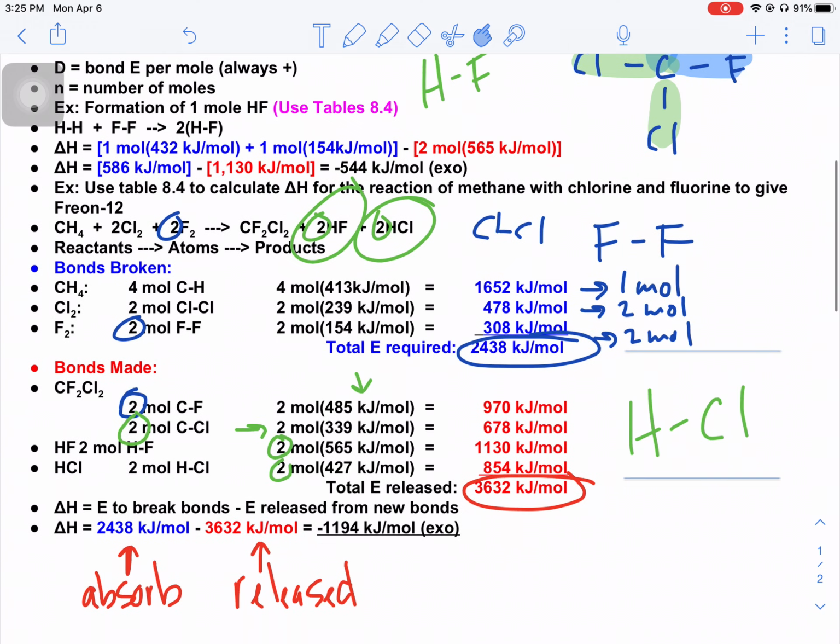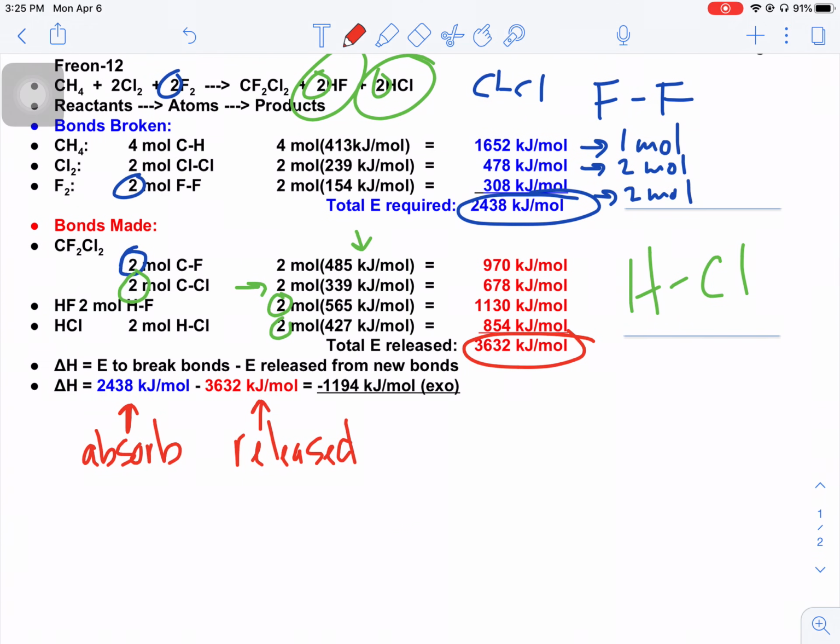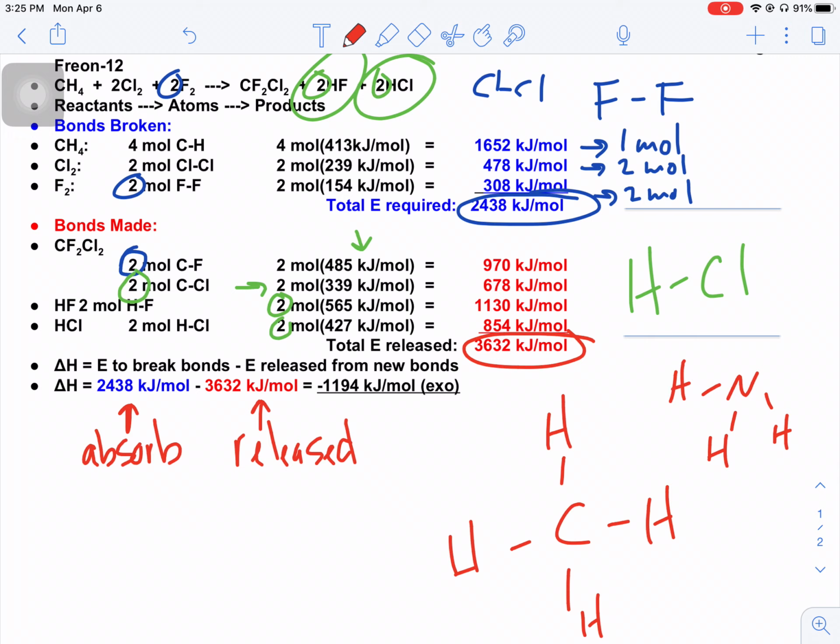All right, so guys, in your homework for today, a tip is, just make sure you know what the structures look like. I think you're going to have to do methane, I think you're going to have to do ammonia at some point. So if you know the structure, you know the nature of the bond. So ammonia has nitrogen with 3 single bonds to hydrogen.